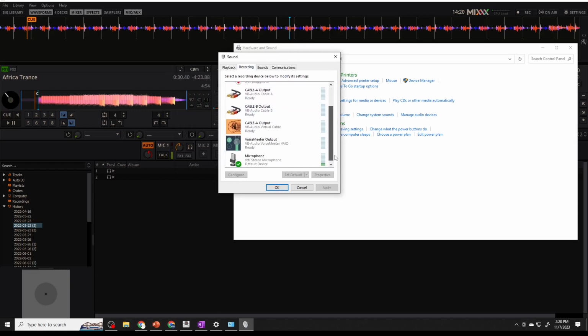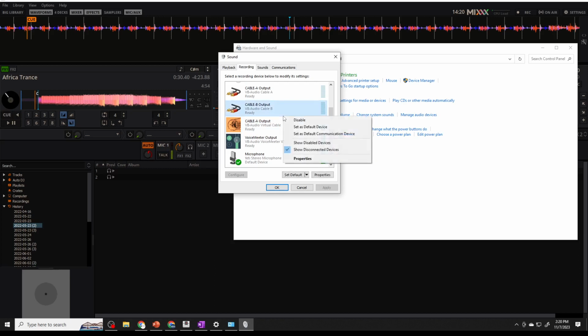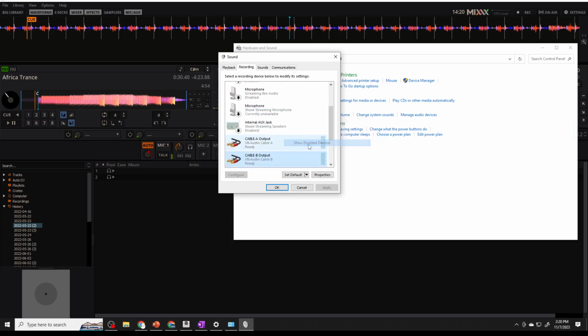What we want to do is pick that up there. You see the microphone setup, and I've got a whole bunch of other stuff I use: different microphones, different virtual cables and things. But we want to use stereo mix, or basically what's going through your sound card. It may not be here, depending on how your setup is. In order to find it, you have to right-click and say Show Disabled Devices.